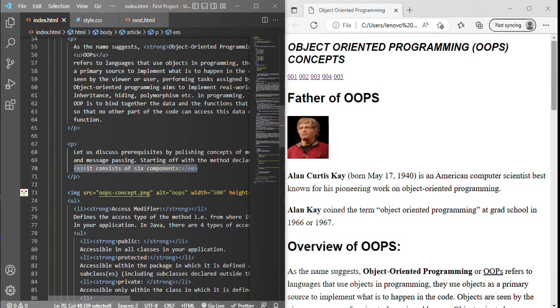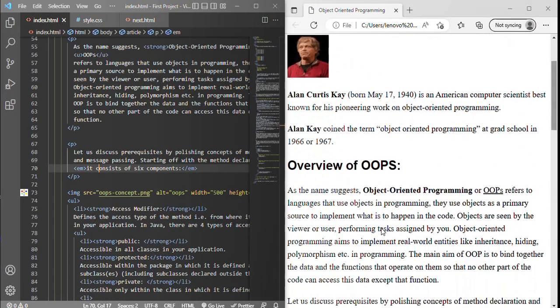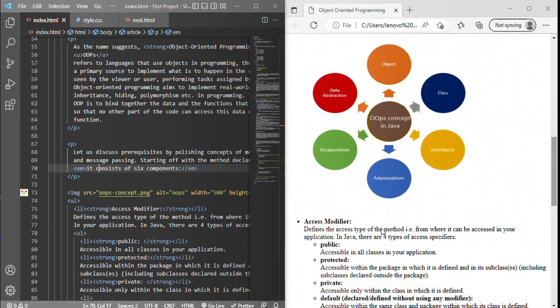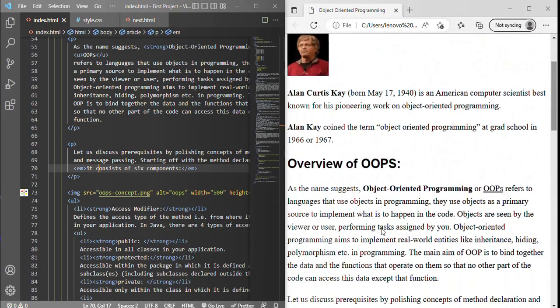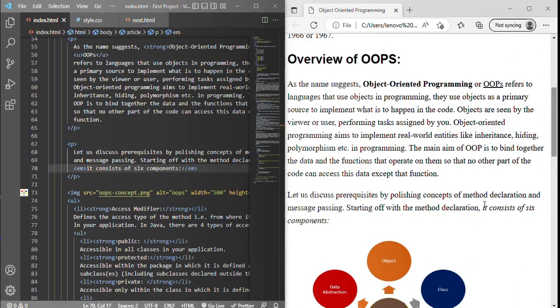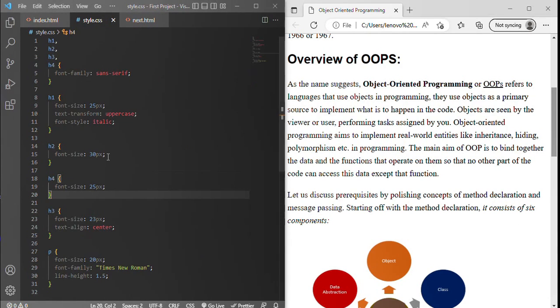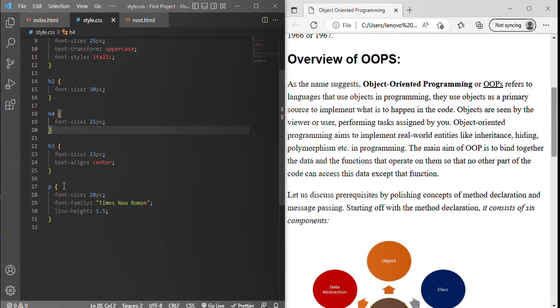For that emphasized text also we made the same property changes which were indicated in the p. That is because of the mechanism of inheritance. That is because of the concept of inheritance.